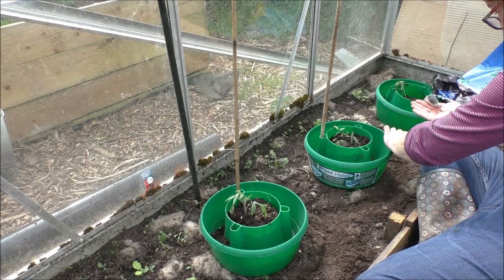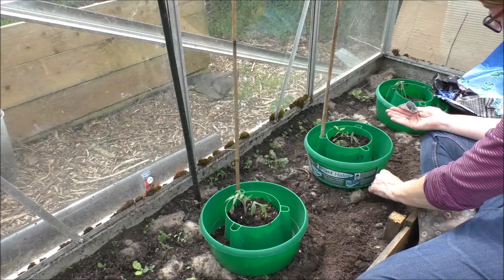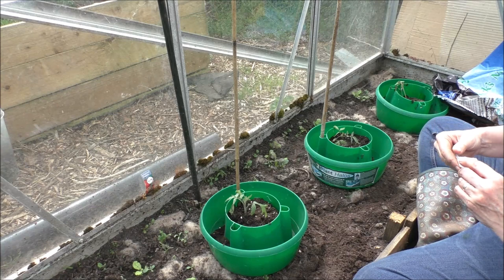There we go. Planting the tagetes, or tagetes. Do you say tagetes? I've always called them tagetes. Don't know. Everyone's got their own way of saying things. Anyway, going to put them back now.